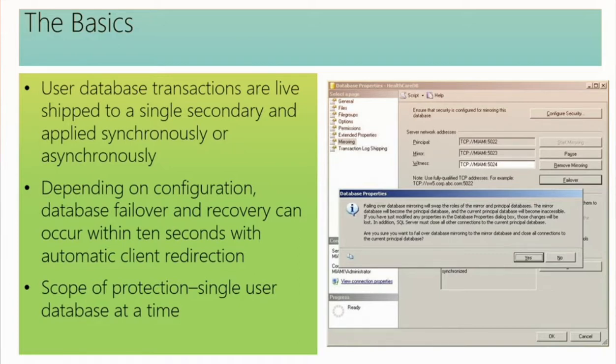Exactly. All right. So how do we set this up? How do we configure mirroring? Alrighty. So looking at the configuration options, there are 3 possible ways we can set up mirroring, and I want to focus on the one that really is the jazzy one, the one that provides the best amount of high availability, and in fact, immediate, within 10 seconds failover guaranteed. Sounds like a plan. If I'm doing it, I want to go for the best.